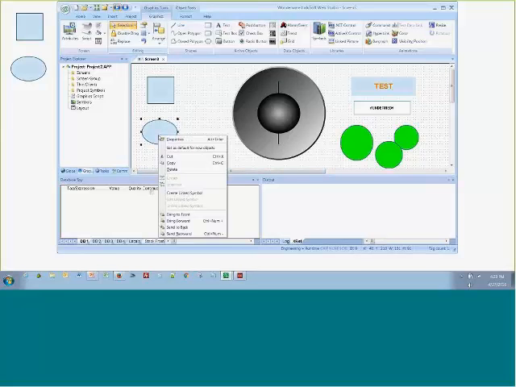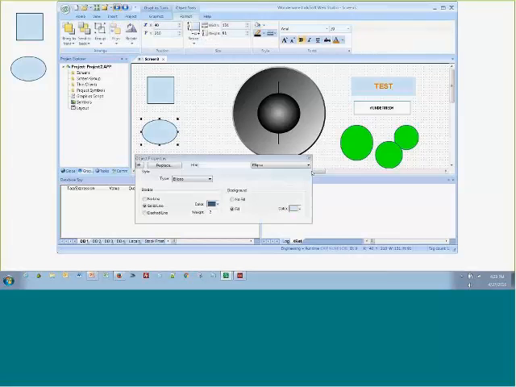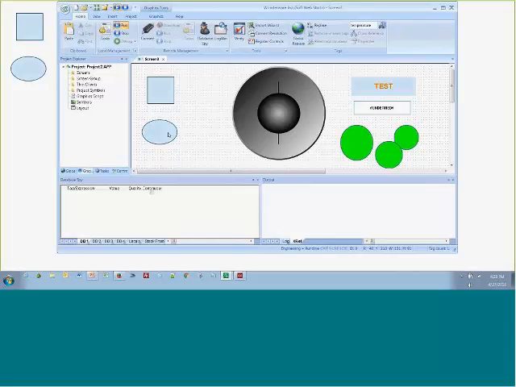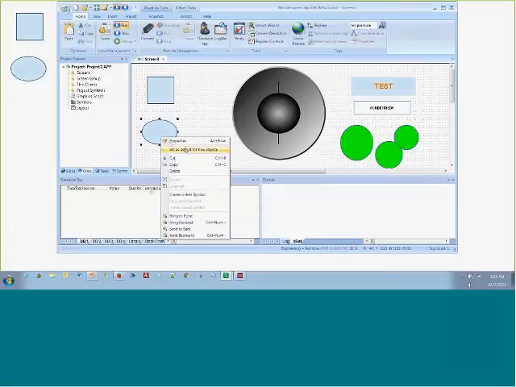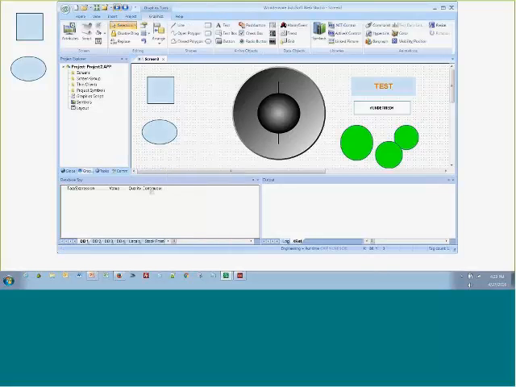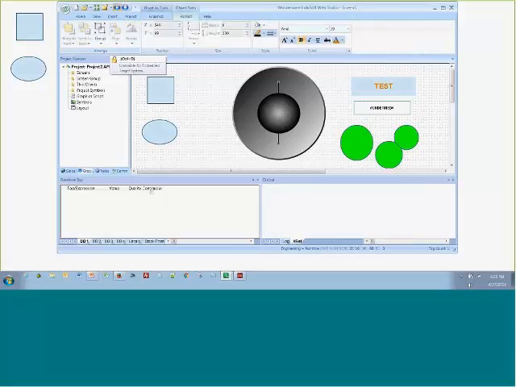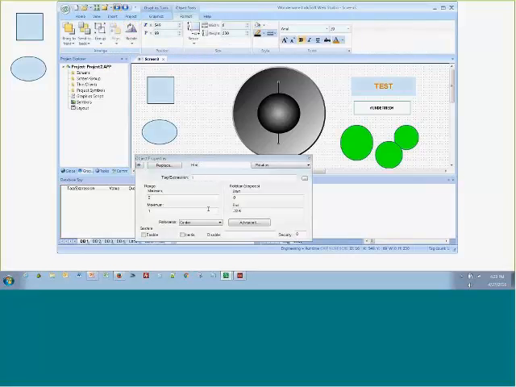Let me give you an example here. Let me right-click on another object, and here you're going to see Properties. I can click on this to get to the Properties, or I can double-click, or if you notice when I right-clicked, it says you can use Alt and Enter. So if I wanted to go directly to that object, I could choose here under Graphics, Selection, Go to, 16. It has that selected. Now I can hit Alt and Enter on my keyboard, and it'll go directly to that object, so I could get at that without having to click on it with my mouse.